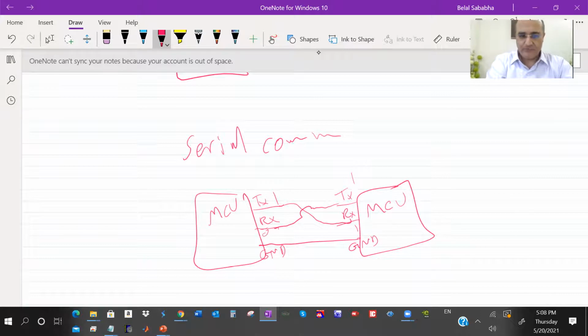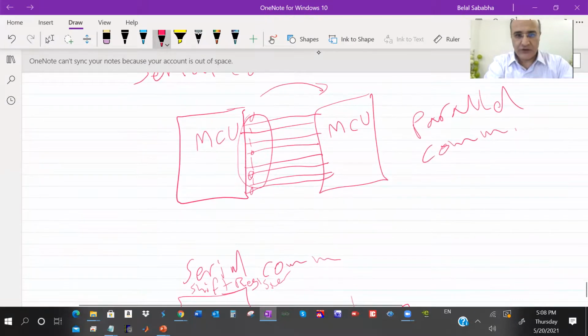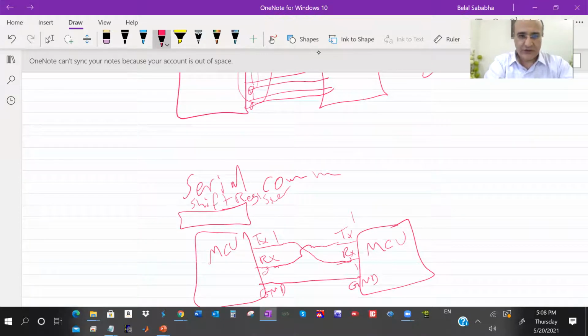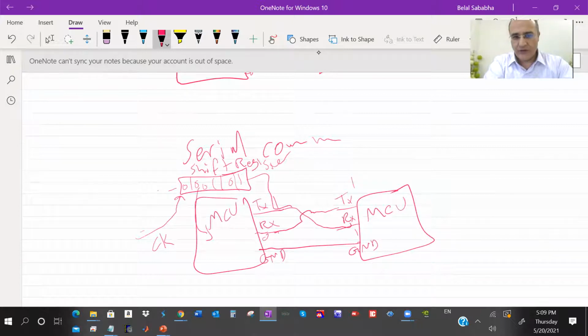When you want to send a byte, you put it in a shift register. Guys, if anybody is not familiar with this and wants me to slow down, please say so. Okay, you can write the byte in parallel mode once into a shift register like this, 1011001, whatever, 8 bits. This is inside the transmitter module, with a clock, and with every clock you start shifting a bit out on the pin. Another shift register here will be shifting in at the same speed, bit by bit, okay?